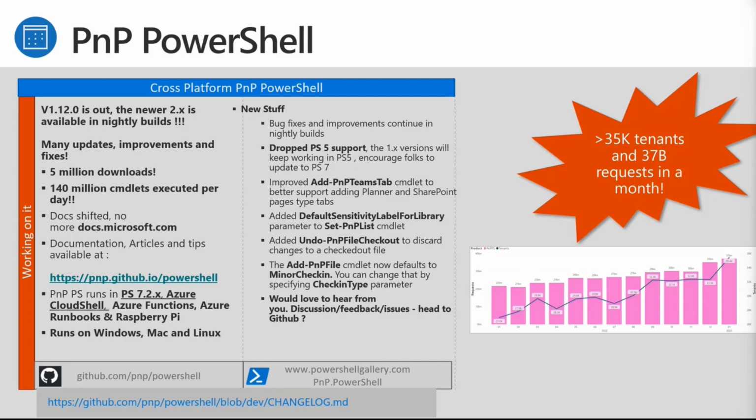One other interesting parameter we added to Set-PnPList is the default sensitivity label for the library. If you are using the Graph library, it used to require a premium Graph license, but if you use this command, it uses the SharePoint APIs, and this does make things a bit easier if you want to set that default sensitivity label for a library. So do check them out, and do reach out to us on the discussion forum as well as on the issue list on GitHub. Thanks.